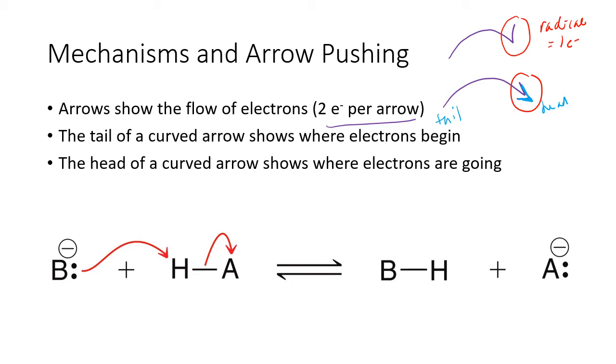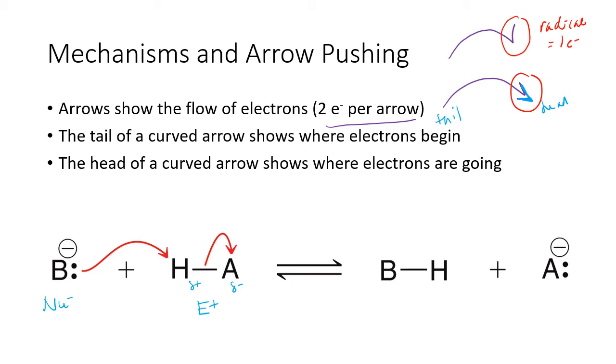So using a little bit of our new terminology, we would have looked at this mini mechanism when we were looking at Bronsted-Lowry acids and bases, but imagine instead of calling this a base, we call it a nucleophile. It's an electron-rich species that's attached to an electrophile. And now between H and A, let's imagine our hydrogen would be partially positive and A could be partially negative. So this molecule would be our electrophile, and the hydrogen would be the electrophilic site.